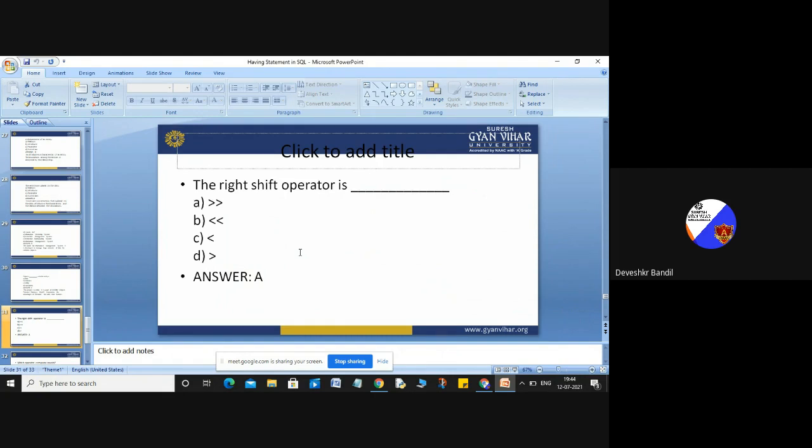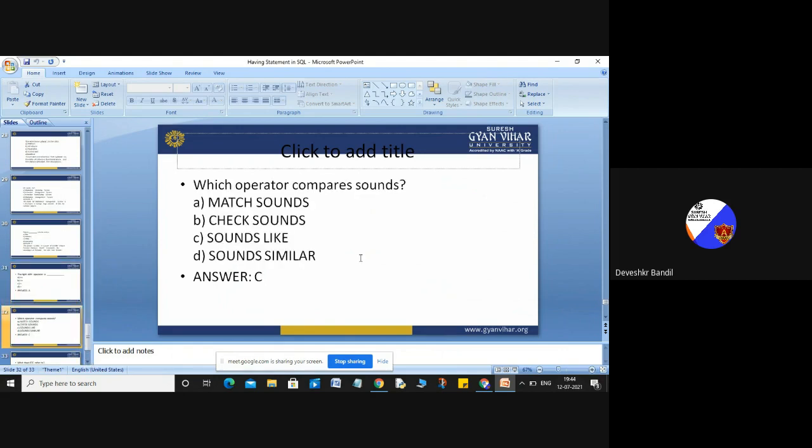For the right shift operator, the answer will be option A, greater than. Another question: which operator is used for sound comparison: compress sound, match sound, check sound, sound like, or sound similar?